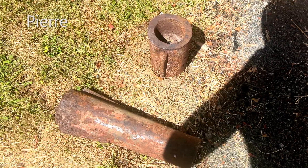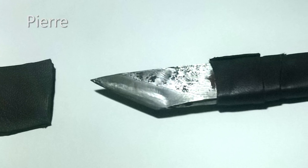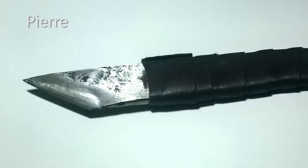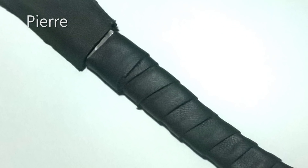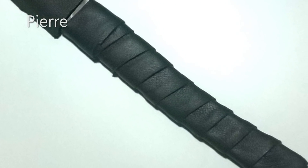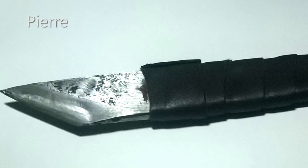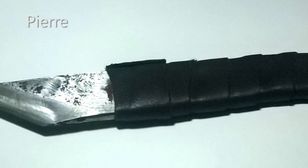Pierre, I really like this Kirdashy. For anybody that's been watching the channel, I've done a few of these myself — it is one of my favorite projects. It's one of the more practical knives a person can have in their shop, especially for woodwork but also as a general utility knife. I really like the Kirdashy style and I think you've done a great job with this. I also want to call attention to that leather wrap. Because Kirdashy knives tend to be very slim, it can be difficult to get a good grip — but this leather wrap looks fantastic. Thanks again for sharing this work, Pierre.